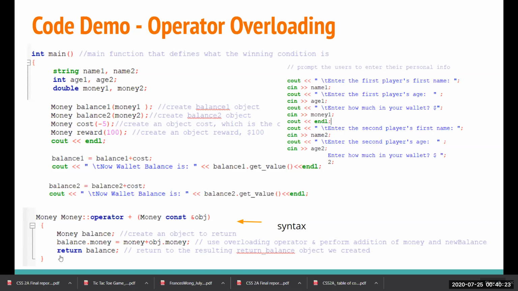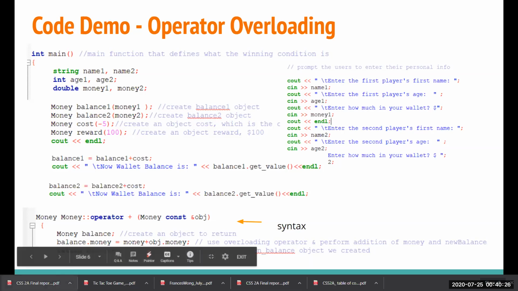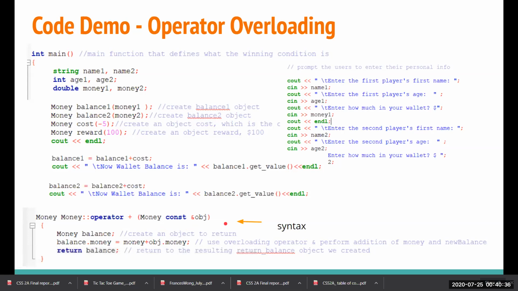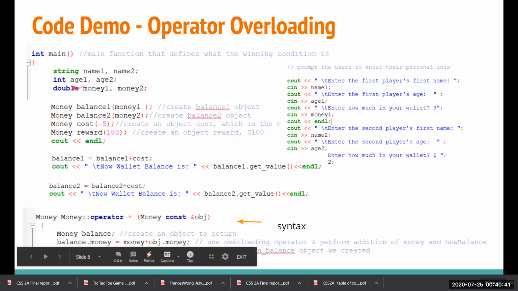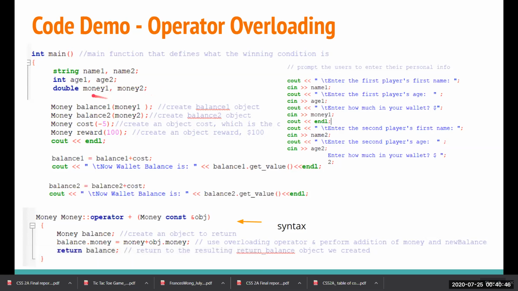The code you see here is the syntax for the overloading operator, which performs addition of money and computes the new balance of money for each player. The variable money one represents the amount of money for player one, and money two represents the amount of money the second player has.